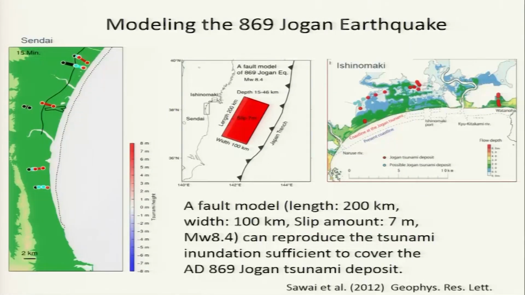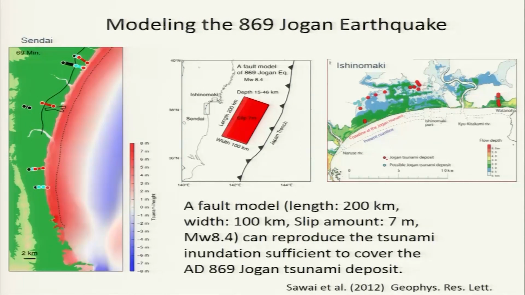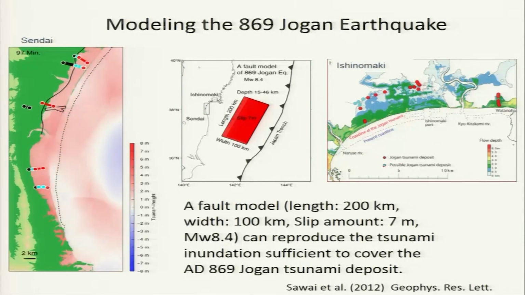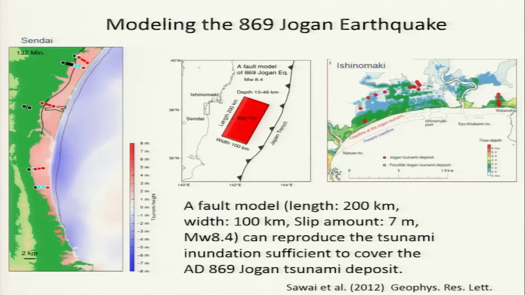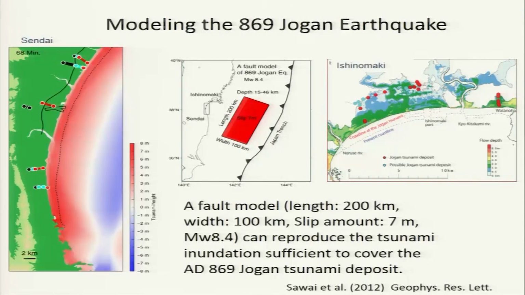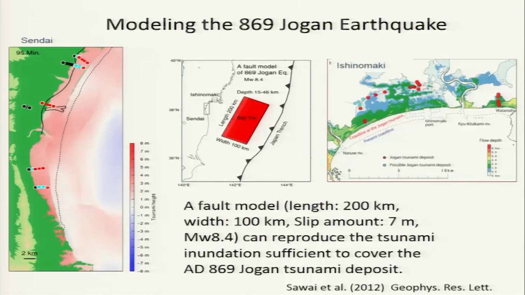And what they found was that if you carefully look, then we are having the Jogan tsunami deposits, and then possible tsunami deposits of Jogan. So they have prepared an inundation map which also helps us in understanding how much area will be affected if such an event takes place, okay. So this of course included the portion which got affected in the 2011 Tohoku earthquake also.